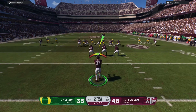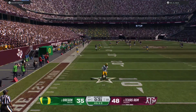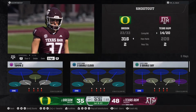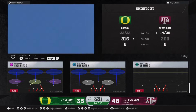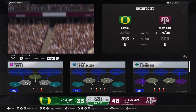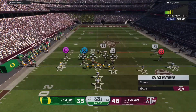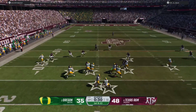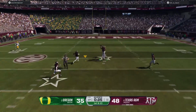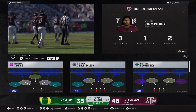The Aggies send out the punt team to kick it away. Not only did he nail it, the direction is perfect as it heads to the sideline. They'll get this drive started from the 29. Here's Moore to throw. He's taking a deep shot late in the game. Nearly another interception. It'll be 2nd down.